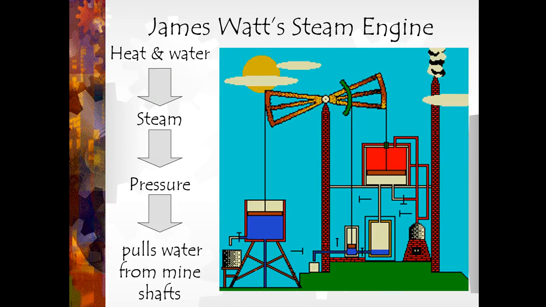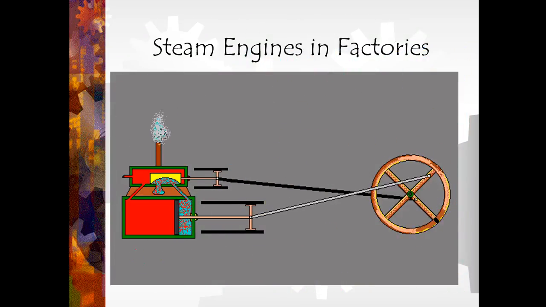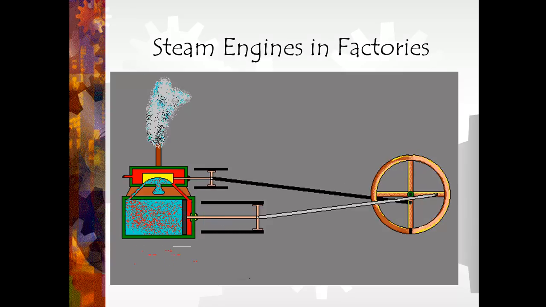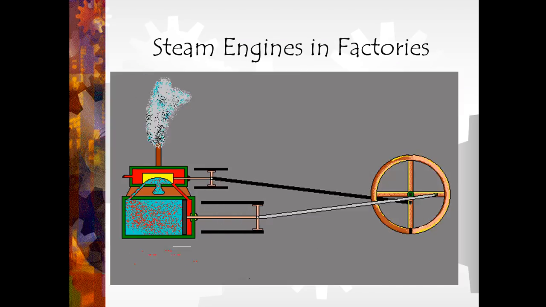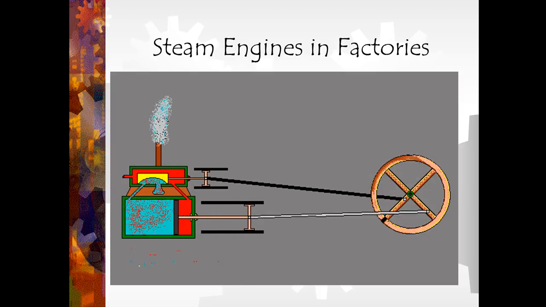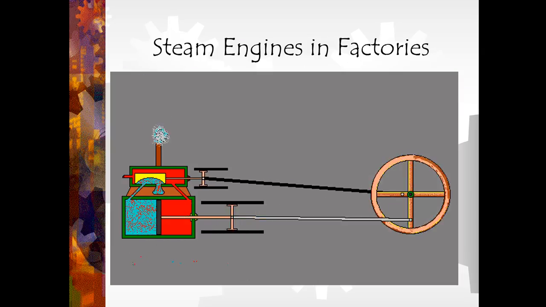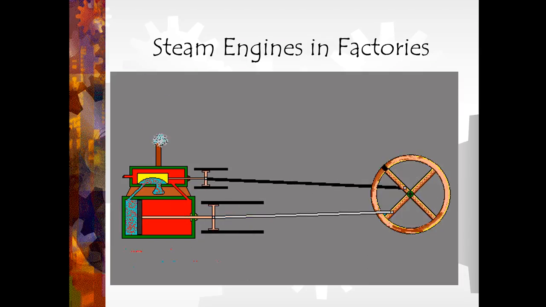But of course, this is not going to work in a factory. This is an outside steam engine, right? So we take this idea, this technology of how it works, and apply it to small machines that can be used in factories. And that's what we have here. It's a similar process where you're heating water, harnessing the pressure. That pressure, as it moves from a high pressure area to a low pressure area, creates force. And then that force is going to make this wheel turn. And as this wheel turns, you now have a machine. So I will show you some video of this and how it worked in class in the coming days.